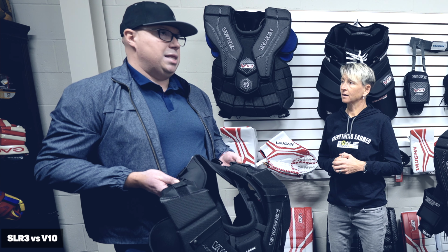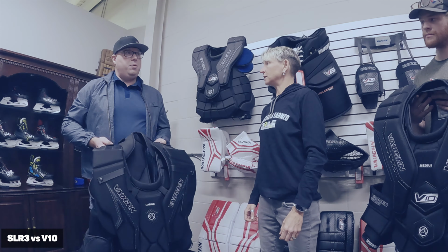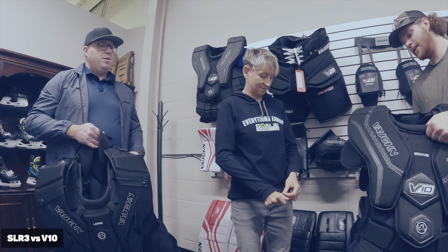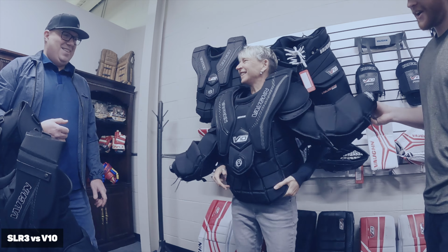Can we maybe see if you have a mini version there that I could try on? We could chat a little bit about how to size it when you're going into the hockey shop to give it a go. We can, absolutely. Maybe we'll throw the medium on. Absolutely. This is a large, and it's definitely going to be a bit on the larger side. Yeah, that would be. But that's okay.